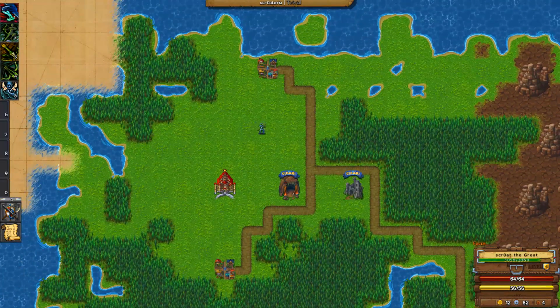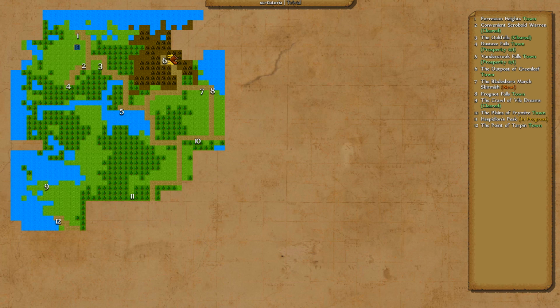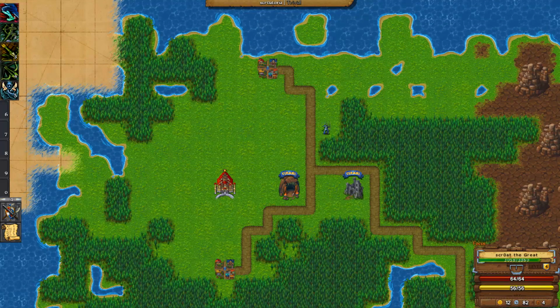What's going on? There we go. So the question is, where do we want to go? Let's take a look at the map here. What's number 6? The Outpost of Greenleaf. That's a town. 7 and 8. The Bladesboro March Skirmish. That's new. Let's go over there.